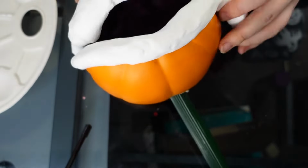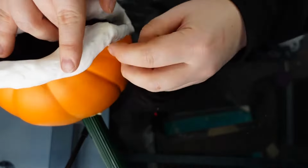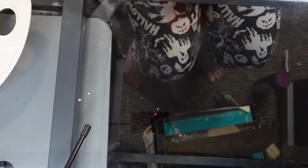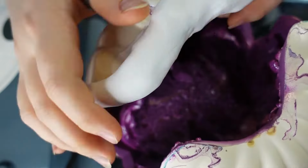But pretty much you just roll it out, form it to the shape of the lips, and then I mostly did it on the outer corners. I probably should have done it more on the inside of the gums, but I just kind of pressed it down and made kind of a seamless seal as best I could.